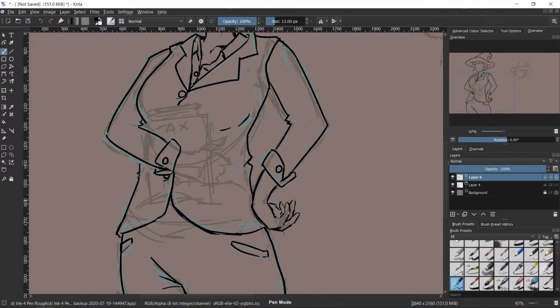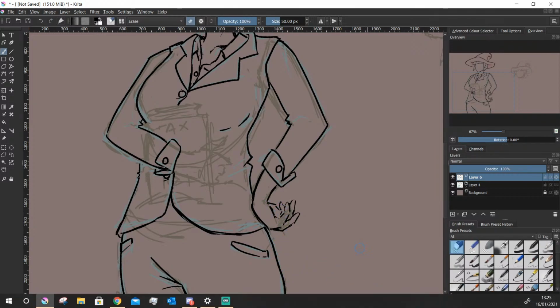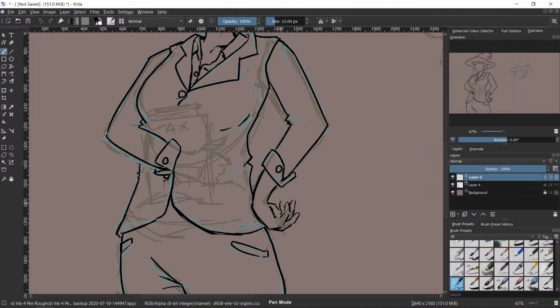This hand is a little weird, how I constructed this. So I kind of want this one and this one to fade into the background.